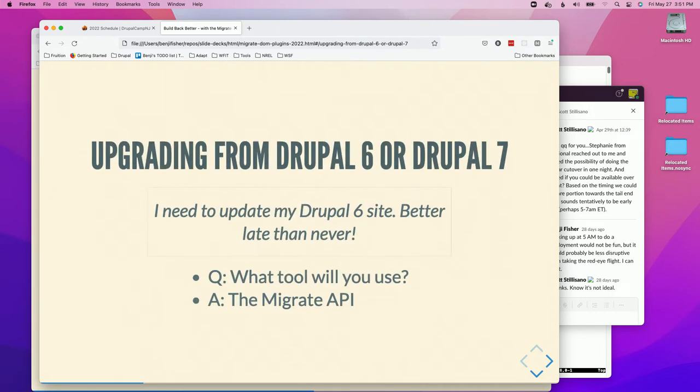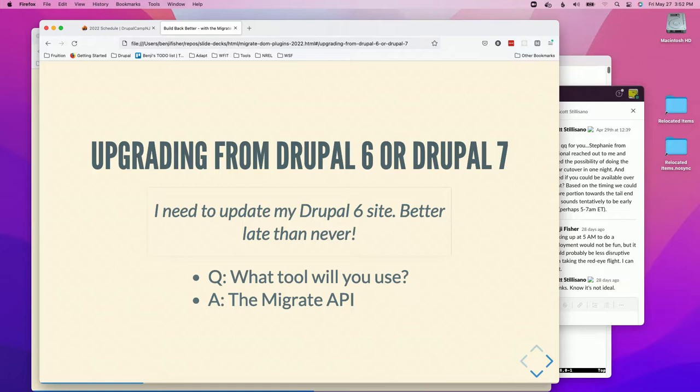So let me talk a little about bringing data into Drupal, which is what the Migrate API does. So one of the primary uses, but not the only one, is upgrading a site from Drupal 6 or Drupal 7. And the process going from Drupal 6 or Drupal 7 to Drupal 8 plus, currently Drupal 9, soon to be Drupal 10, it's not really considered an upgrade, it's really a migration. You're building a new site and then you're bringing your content into it. Sometimes you're bringing some of the configuration into it before bringing in the content.